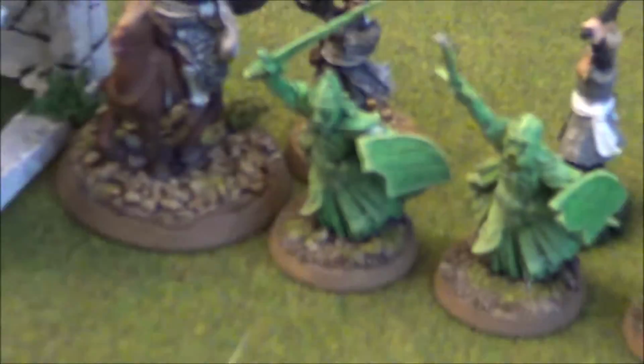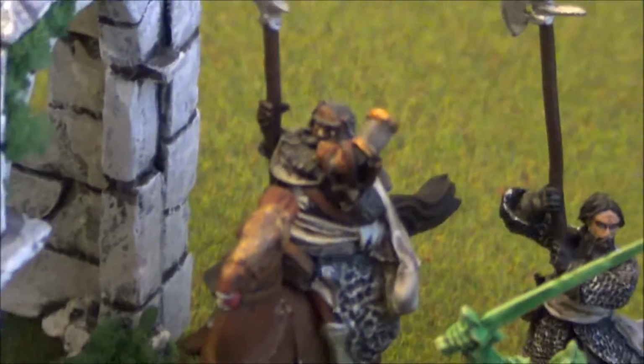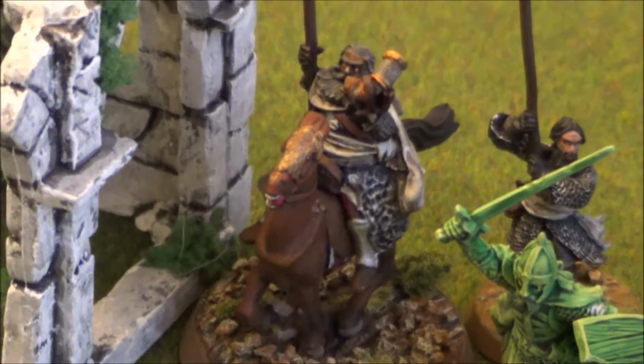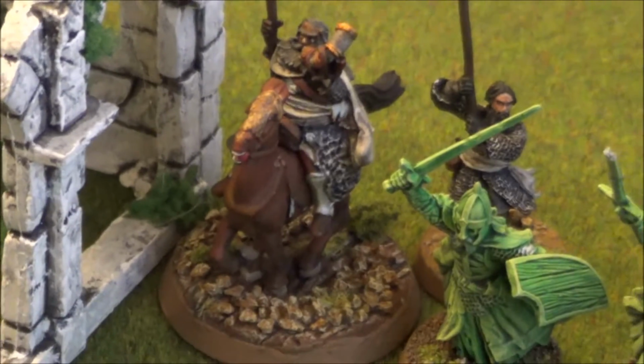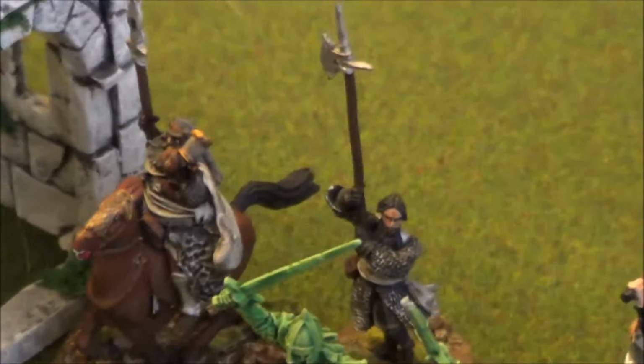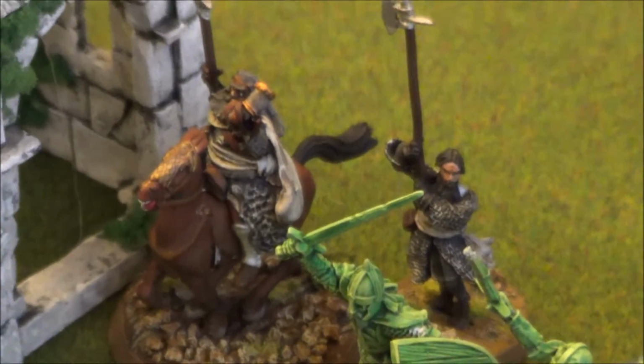Hey Rob, can we get a judge's ruling, man? So this model here, I feel like that's a fair shot. Forlorn mounted. That's something that Colby made up, one of our guys in our Colorado group. He did this conversion there and put him on the horse. So yeah, it's pretty slick.